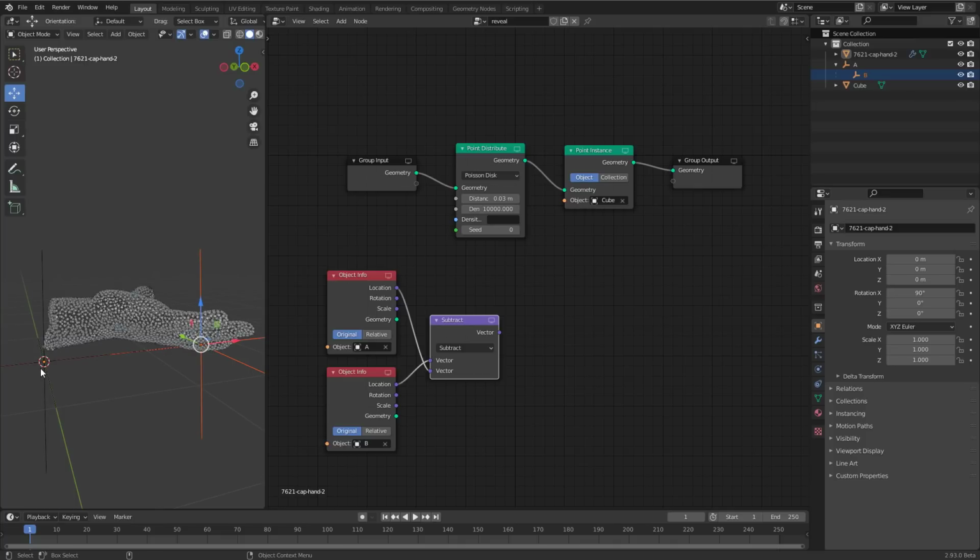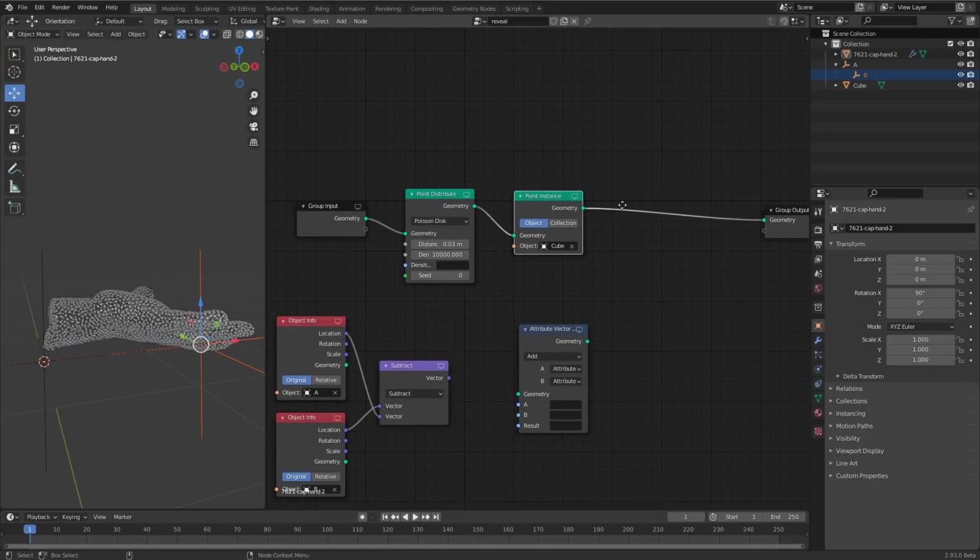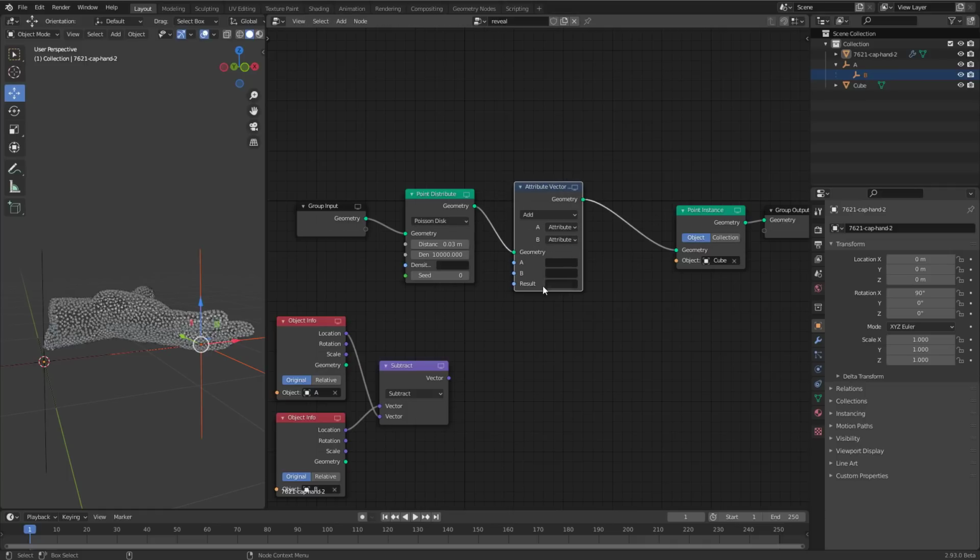The second step is that we need a vector from the starting point of our line to each and every instance that we have here. For that, we cannot use a vector math node. Instead, we have to use an attribute node, and we want to create an attribute vector math. So let's put this attribute vector math after the point distribute before the point instance, and let's use the position of all these points on the surface, and we want to calculate something with a vector, and we want to do a subtraction. We want to subtract our A object from the position of each of these points, and that gives the vector to these points. So let's call this project location, project loc, like so. New attribute storing the vector from this point to the instances.